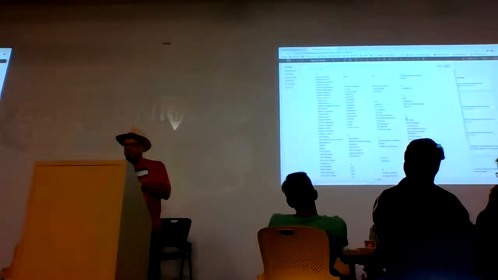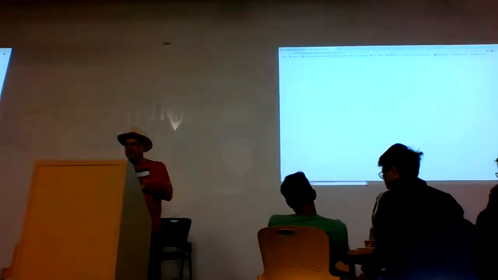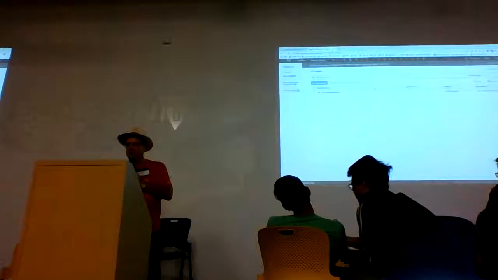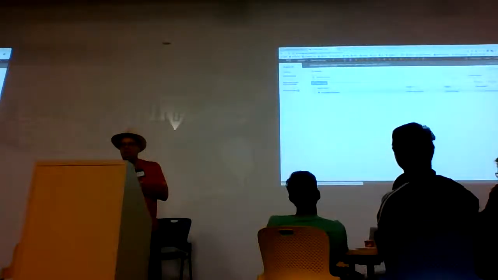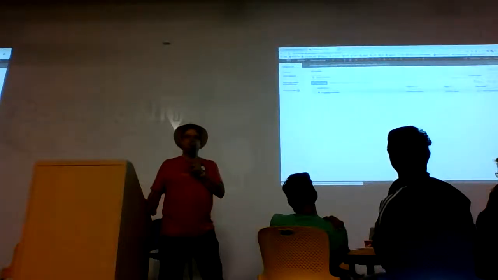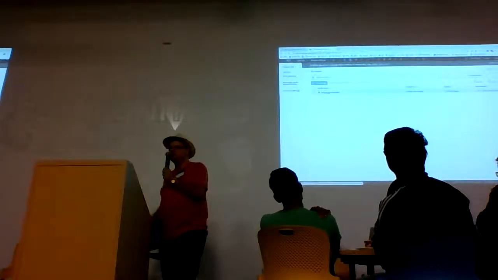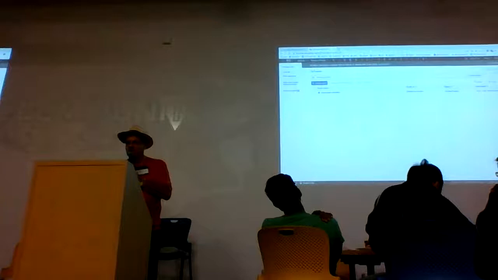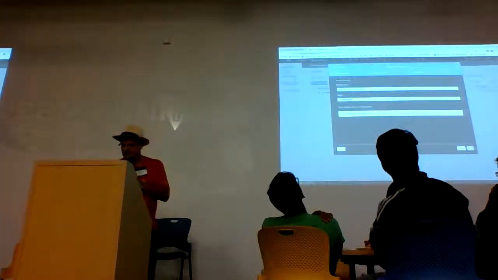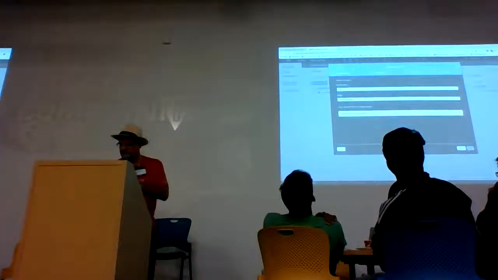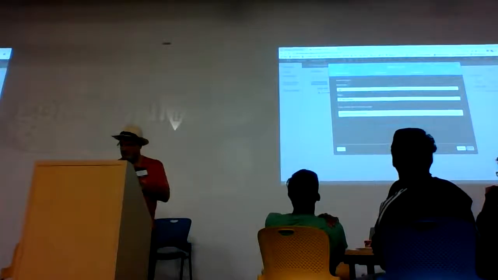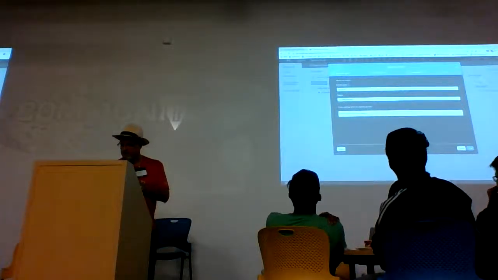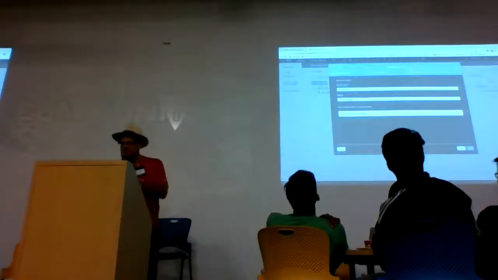So we want to go to S3. Click on S3, and you're going to get the S3 console. Right now, I've already got a bucket in here. So the way it works is that you create a bucket, and then inside the buckets you can create different folders and you can upload files. So what I'm going to do is create a bucket. We're doing a live demo here, so if I screw this up, well, that's the way it goes.